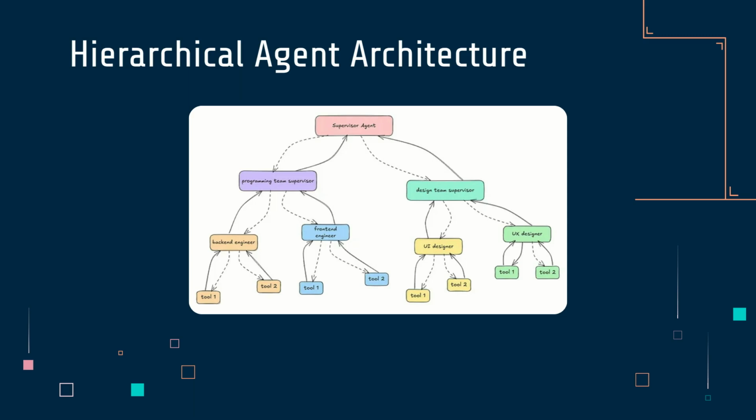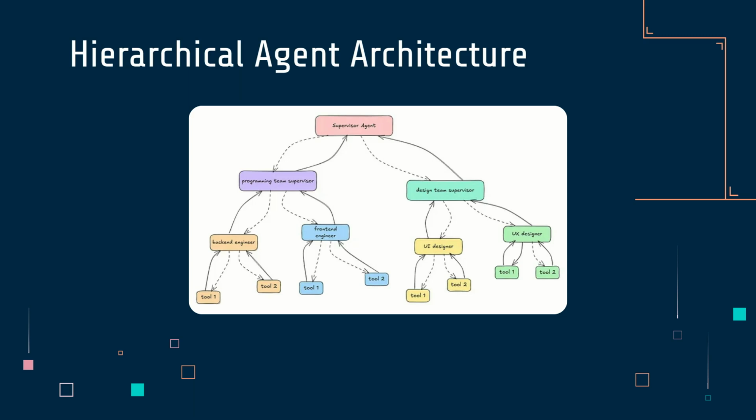So it sends the task to the programming team supervisor. The programming team supervisor can decide, okay, we need to start first by writing the back end. So it goes to the back end engineer, who writes the back end code, and then sends the result back to the programming team leader. And then, okay, now we have the back end code. We need to go ahead and write the front end code. So the programming team supervisor assigns a task to the front end engineer agent, and the front end engineer agent uses its tools like Lovable, Cursor, whatever MCP tool it has, uses the tools within its arsenal to do whatever it needs to do. It returns the response back to the programming team supervisor, which then reports back to the final supervisor.